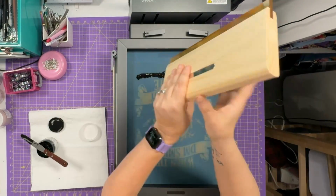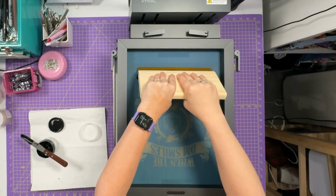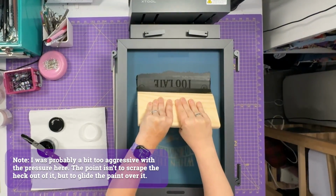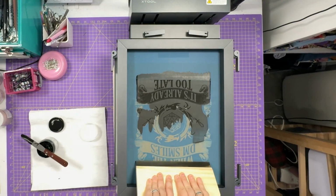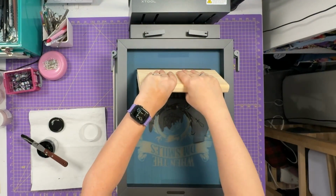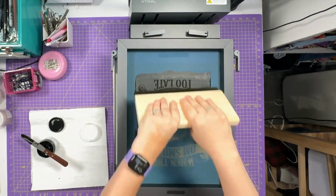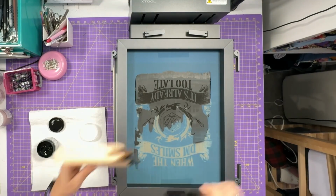So I'm gonna grab the squeegee. I'm just gonna push down and bear my weight into it and pull it along to get that ink in there. Okay, clearly I needed more ink. Clearly I needed a little more. Okay, so let's do that. So I can take this actually.